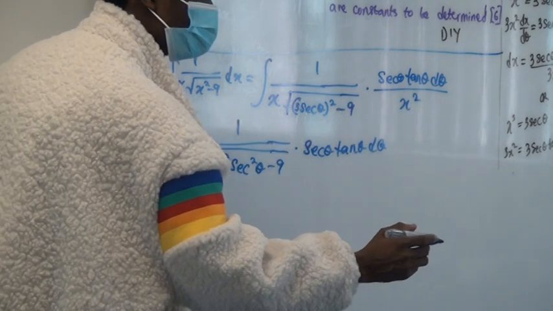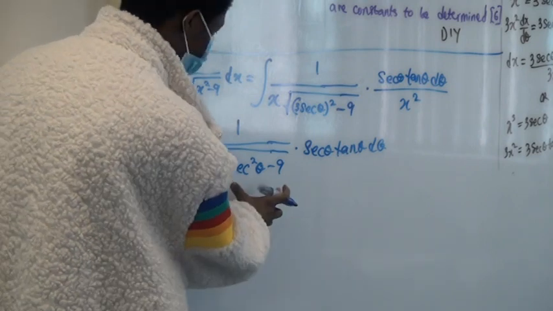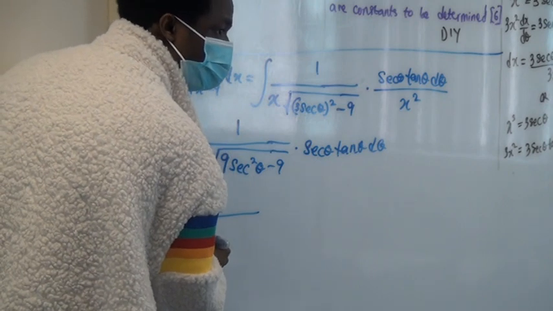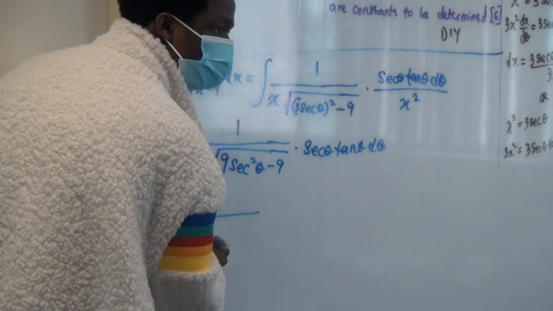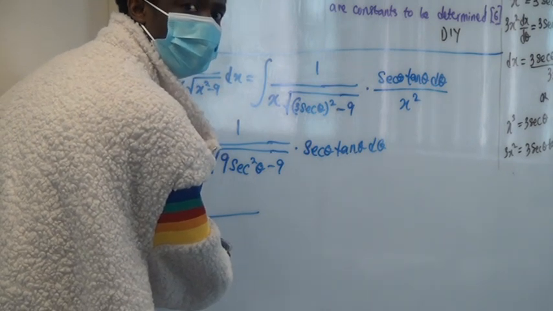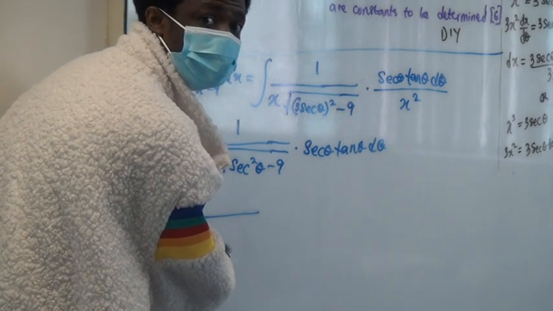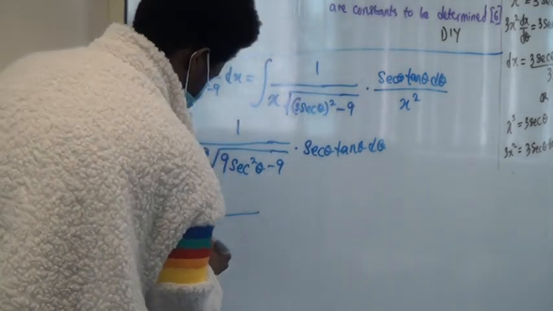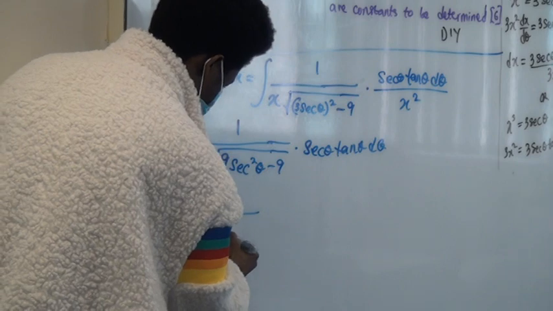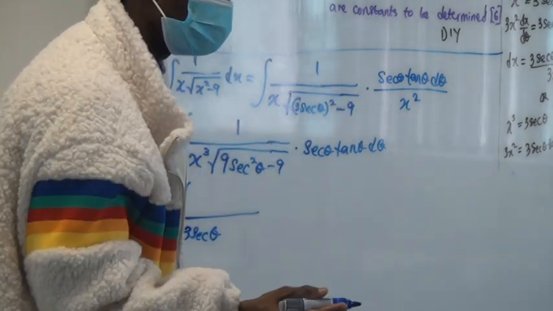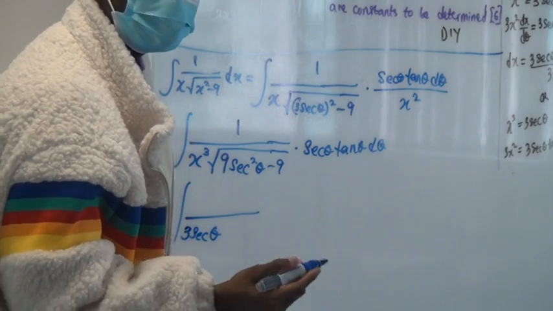Okay, what do you mean by that? 9 will be factorized. Okay, so what do I write? I don't think so. Say that again. Speak louder, please. Sec theta, because x cubed is 3 sec theta. Remember, the goal is to change everything to theta form, the function in terms of theta.